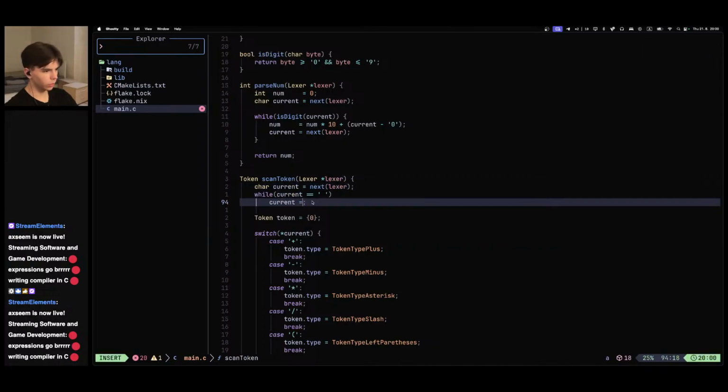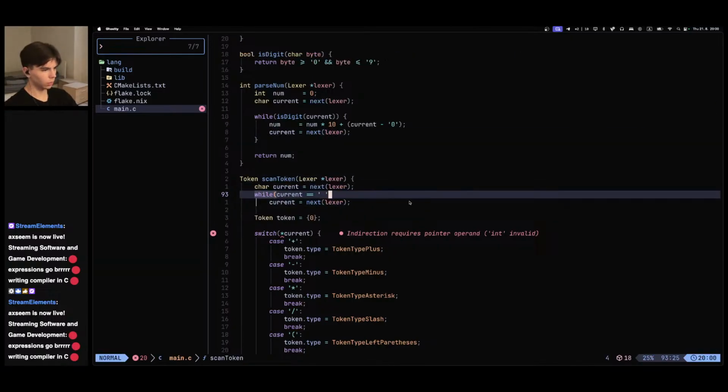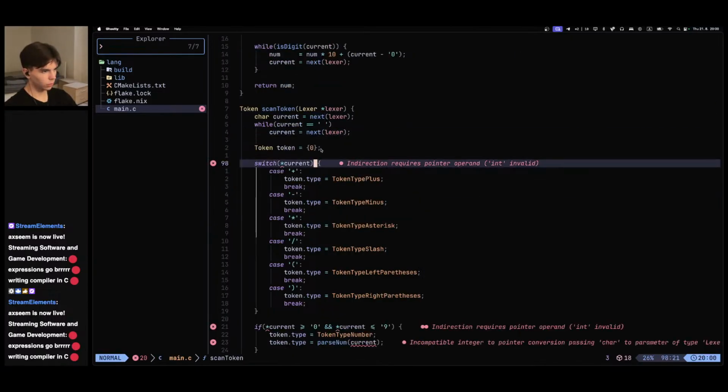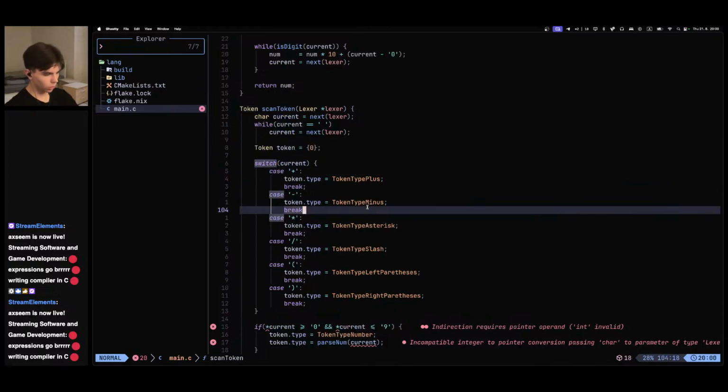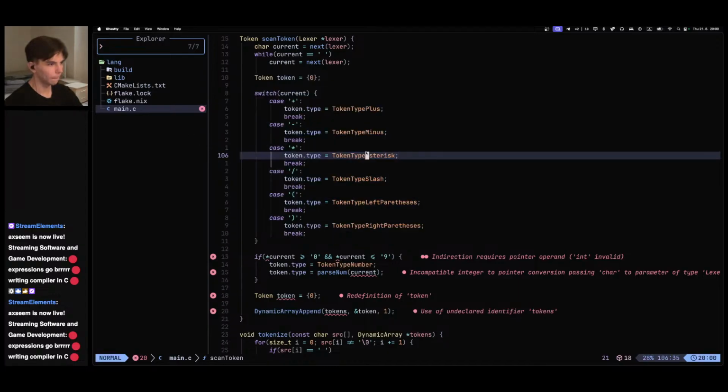Current equals next lexer. Token. Switch current. Pretty good. It should return token here.